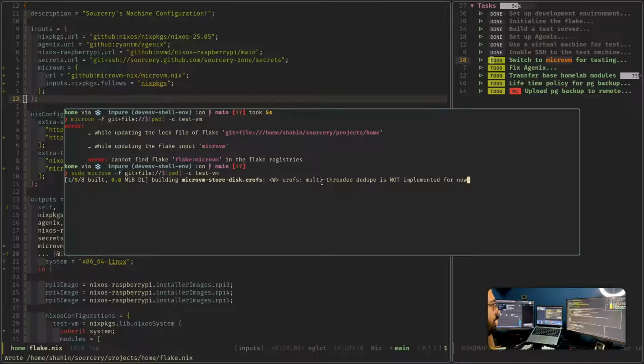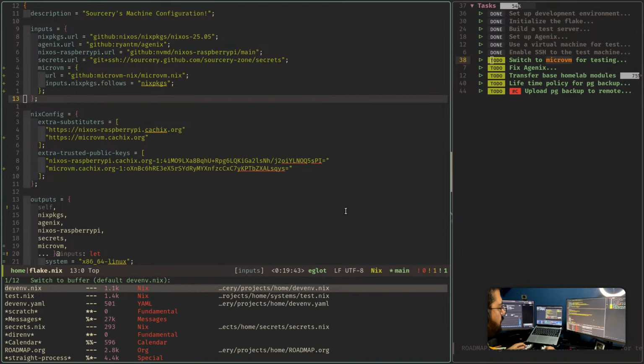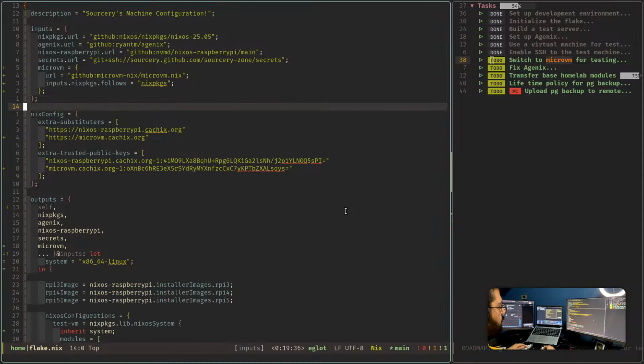Let's see if I can have my virtual machine set up correctly in 20 minutes. But I think one thing I need to change, actually this isn't what I wanted to do. So let's in the meantime refactor some bits here.